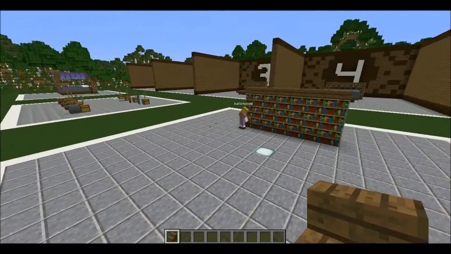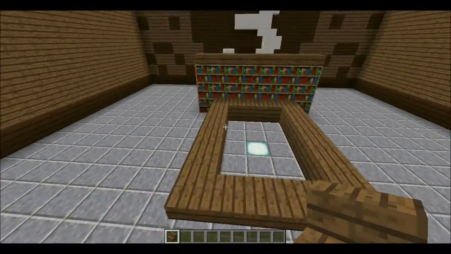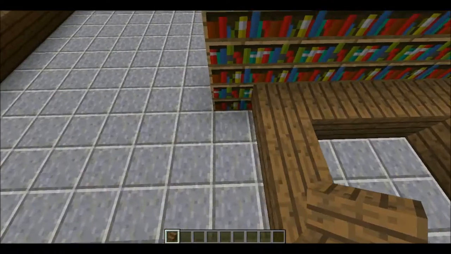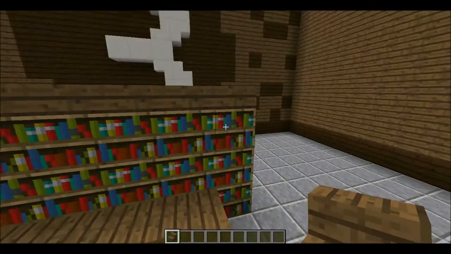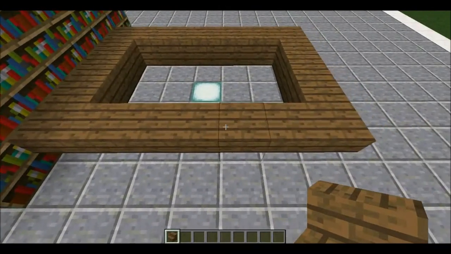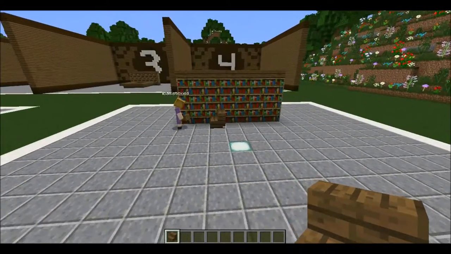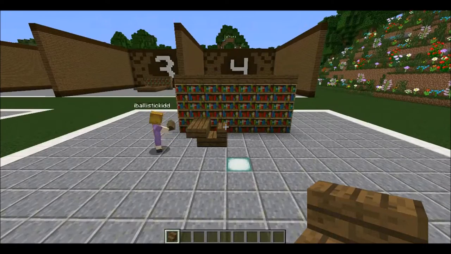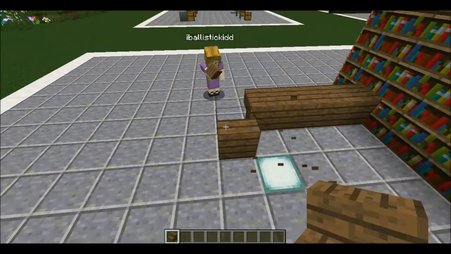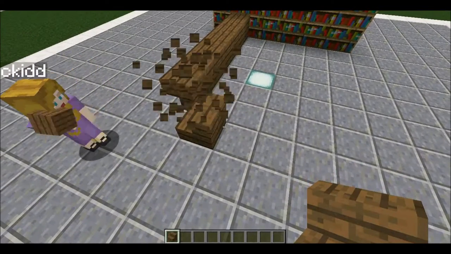All right, so what were the numbers? You're gonna have one extra bookshelf on each end. See, like here's a bookshelf, and here. It's 7 long. So it's going to be 1, 2, 3, 4, 5 wide, and 1, 2, 3, 4, 5, 6, 7 long. You're correct. So you're going to make it 1, 2, 3, 4, 5, 6, 7.